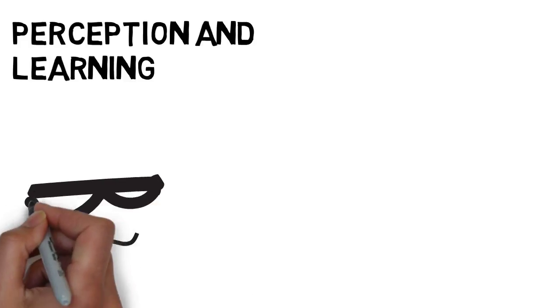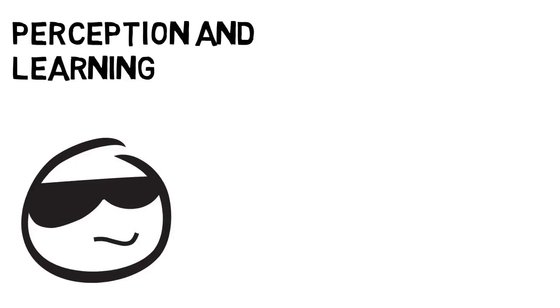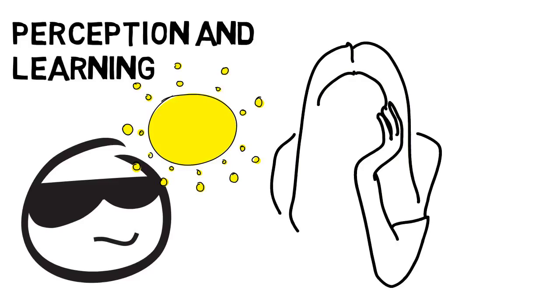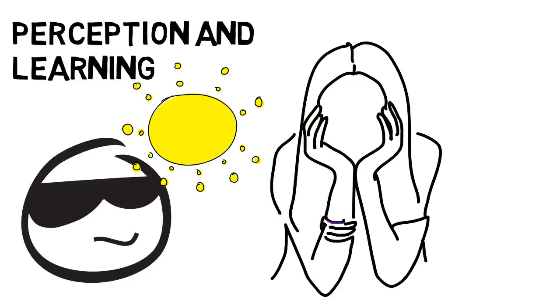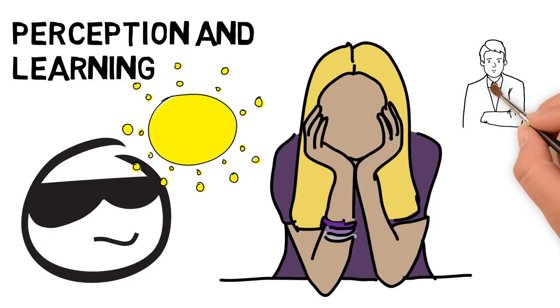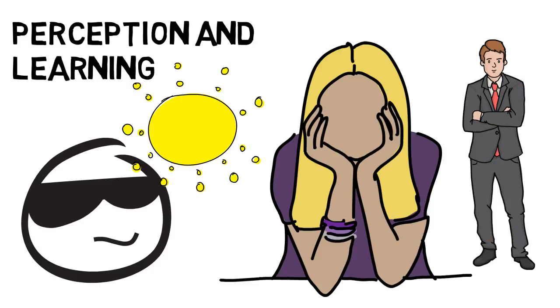Now the fifth and sixth characteristics are perception and learning. In simple terms, with regards to perception, John wears sunglasses all the time because he is sensitive to light, even indoors. And Sally is on a final written warning because she is struggling to follow instructions in work. Her dyspraxia means she has a different method of learning that her employer doesn't understand. This is frustrating because if they did understand Sally's dyspraxia, she would have a greater chance of retaining her employment.